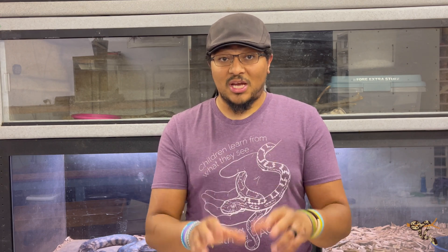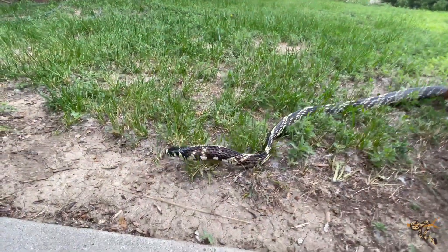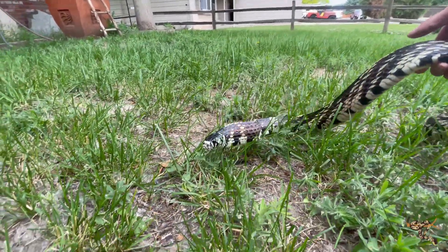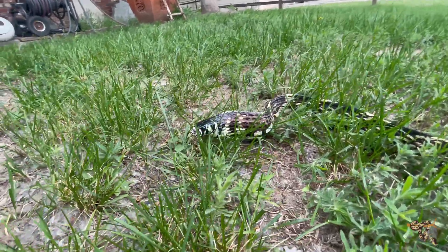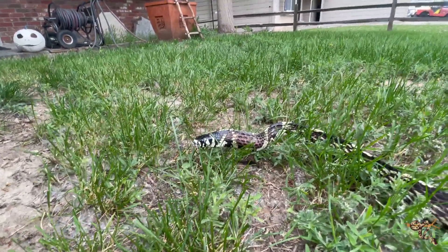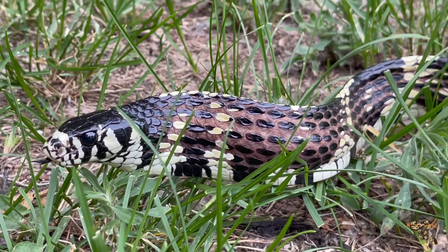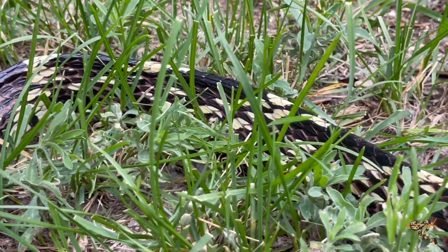A lot of the time they are often wild caught. You very rarely see any Spilotes that are captive born, and you will definitely see a reflection on the price when you do come across one. That means a lot of the time you're dealing with the typical issues of wild caught animals. For example, this particular tiger rat snake had to deal with what was possibly an infection — they don't know if it came from the wild or from when it first entered captivity — that had to be treated with an abscess being continuously treated for an extended period of time. Luckily, they are very hardy, very strong, sturdy animals, and this one managed to pull through multiple procedures for that bad skin infection. You can barely even tell it had one.